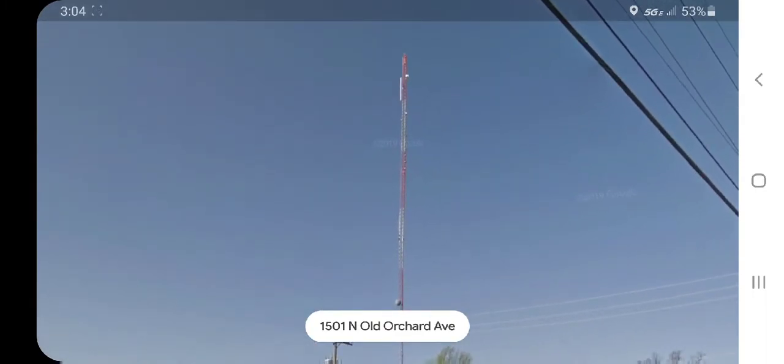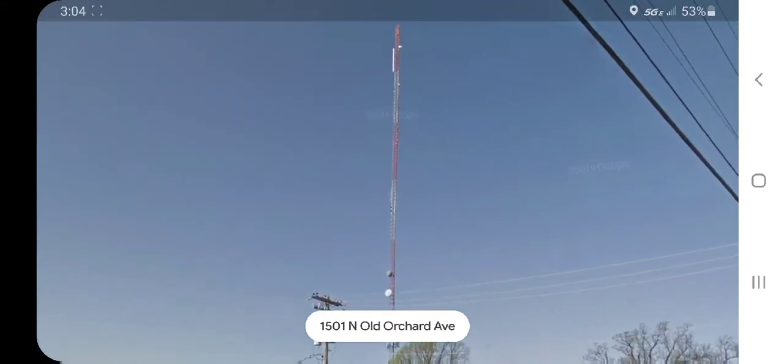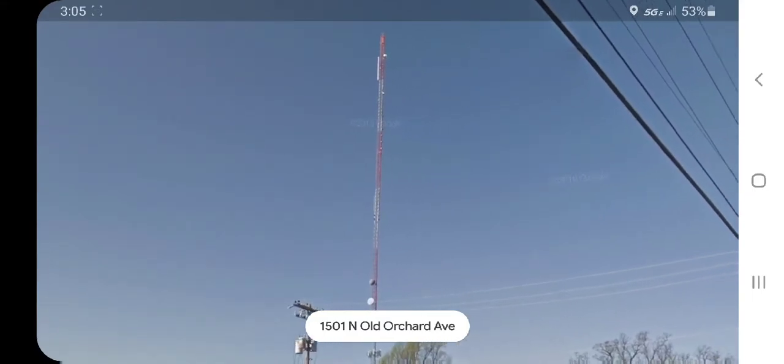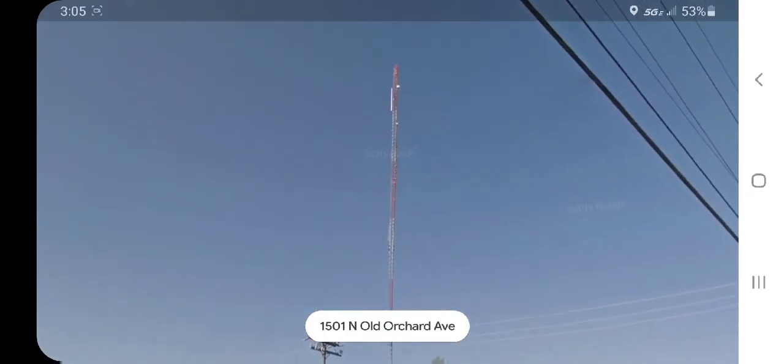Back when I first saw the tower with its LEDs, I was like, was that tower always there? I never noticed it before. After the entire trip, I went to Google Maps and found out why I never noticed the tower other than that one time. It's because it had beacons that don't flash at day.